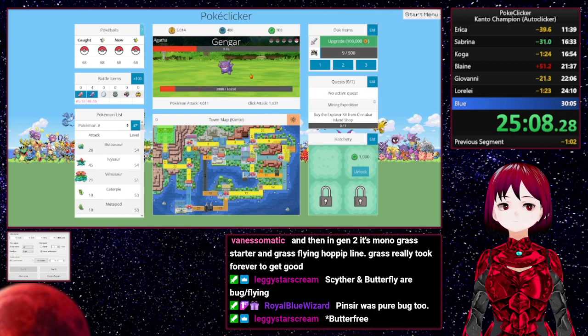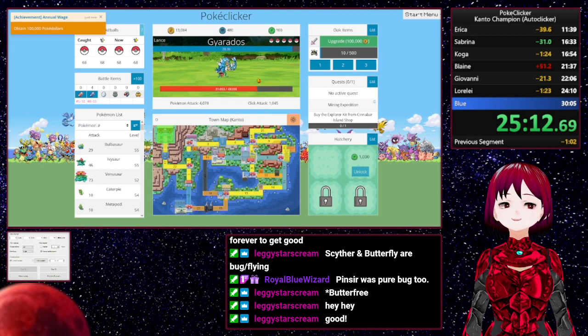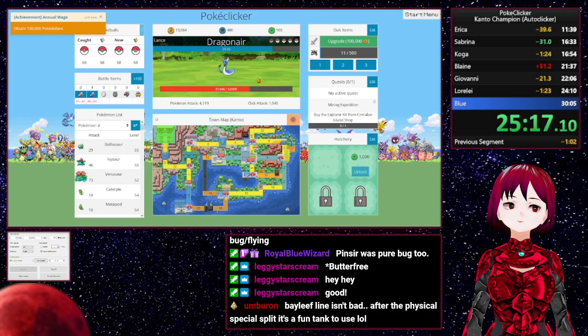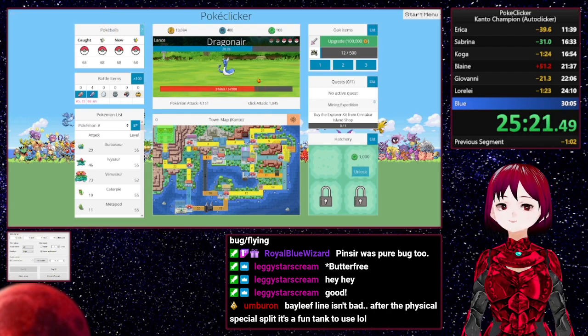You can just see how much time we have to spare. We have 8 seconds to spare on Agatha. It's incredible, especially when you have seen what I did earlier and how I struggled.